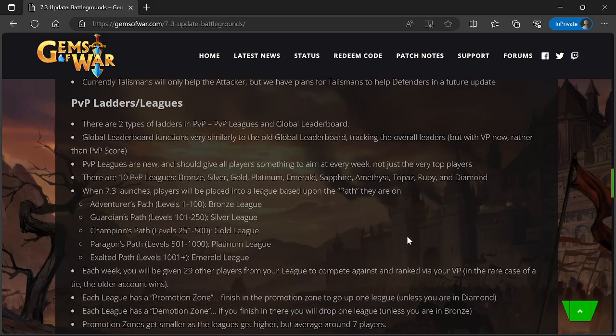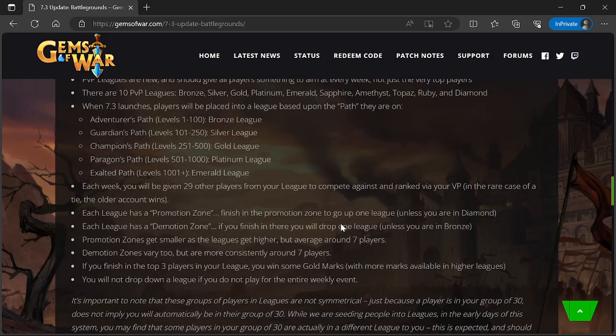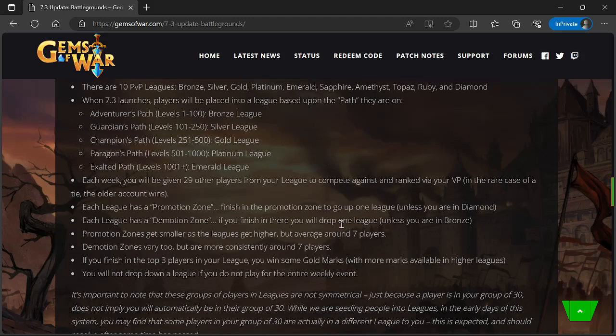PvP Ladders Leagues. There are 2 types of ladders in PvP, PvP Leagues and Global Leaderboard. Global Leaderboard functions very similarly to the old Global Leaderboard, tracking the overall leaders but with VP now rather than PvP score. PvP Leagues are new and should give all players something to aim at every week, not just the very top players. There are 10 PvP Leagues: Bronze, Silver, Gold, Platinum, Emerald, Sapphire, Amethyst, Topaz, Ruby, and Diamond. When 7.3 launches, players will be placed into a league based upon the path they are on.